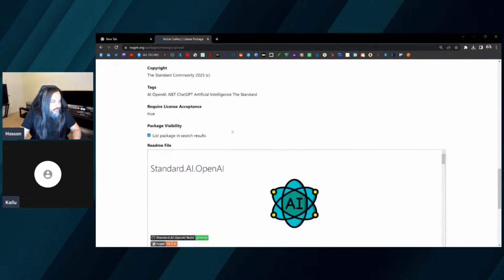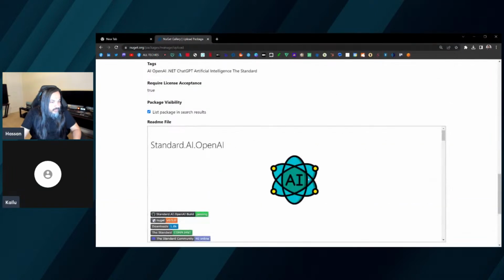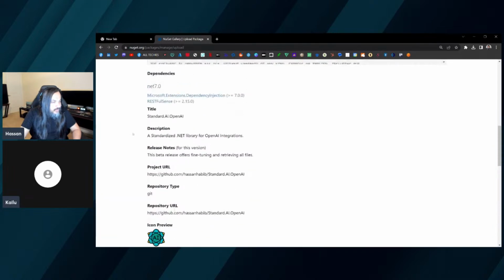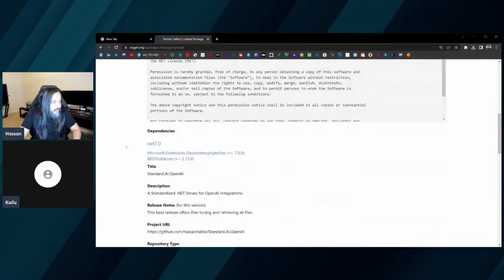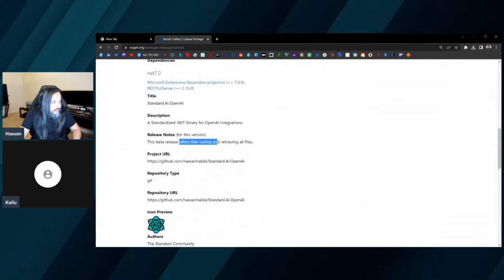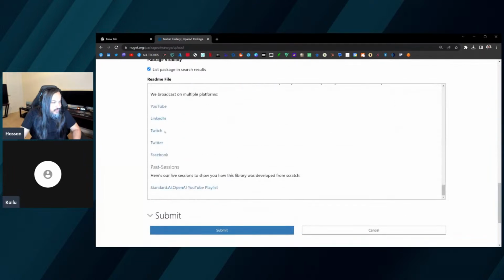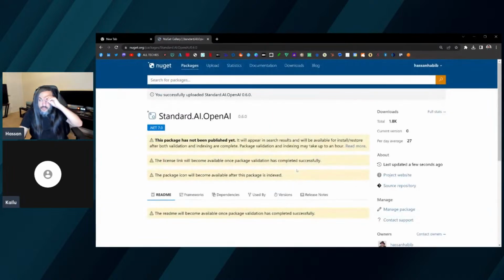Verify the package, add everything. Gregory put in the time and effort to make sure we actually have images like these. That's a beautiful, beautiful community effort there. I don't see the work, I see the people that did the work. Yeah, fine-tuning and retrieving files. That's beautiful. We need someone to update the examples, but I'm going to hit submit to push this in.